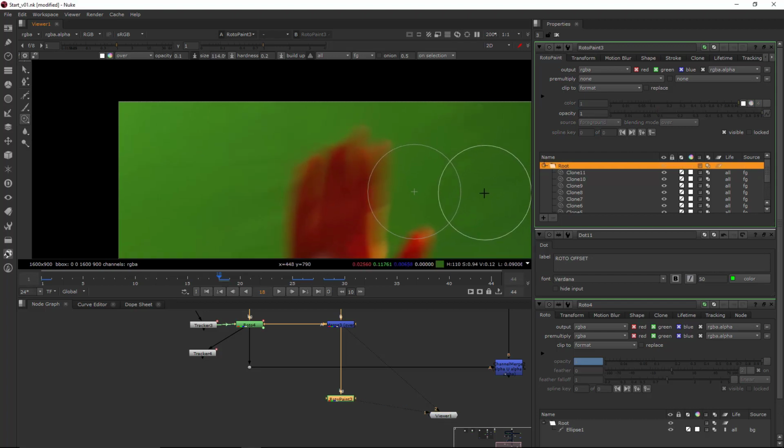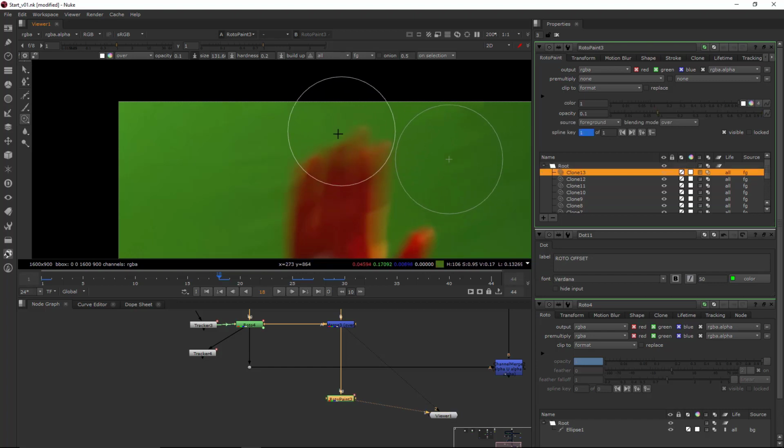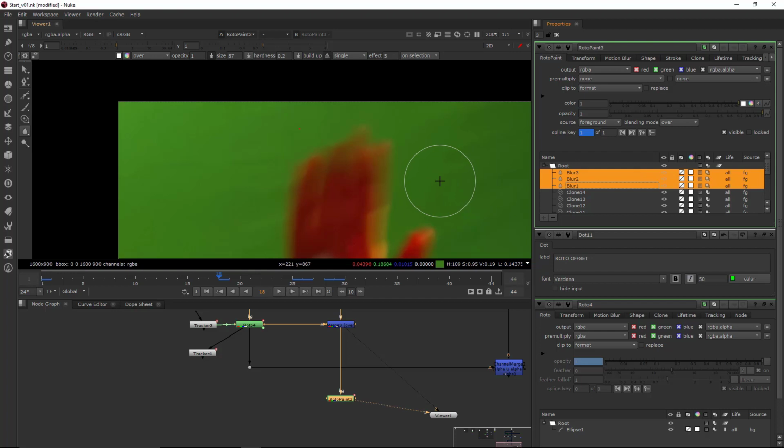So that looks good, except that because of the gradient of this green screen, I think this side of the patch is too bright. So let's source from the other side of the marker as well to counteract that. And I'm going to turn build up off so I can do this in very small increments. And we can always do a blur on this as well, just to even it out. We need to adjust the lifetime of that stroke since I forgot to. Now the next step is to track this marker, so let's do that now.